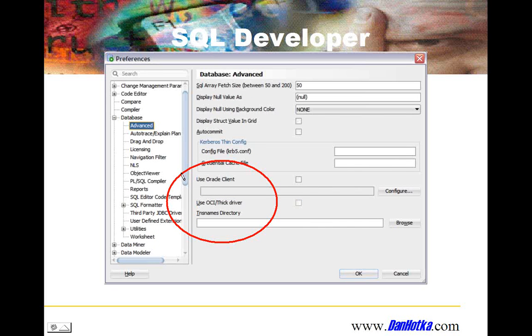Okay. Now, connecting under Database Advanced, SQL Developer will connect just a little bit faster if you give it the SQLnet information that it desires on this Preferences panel. All right, go in. You can configure them, browse for the right TNS names directory where it is, and that's the one that it will use, and it will save it some search time. Notice on the same panel we've got auto commit is turned off. If you'd like, anytime you do an insert, update, or delete, you'd like it to automatically be posted to the database, SQL Developer can do that as well.